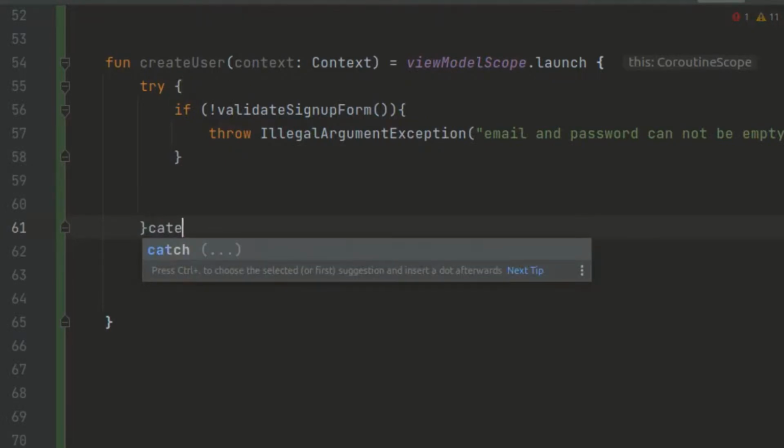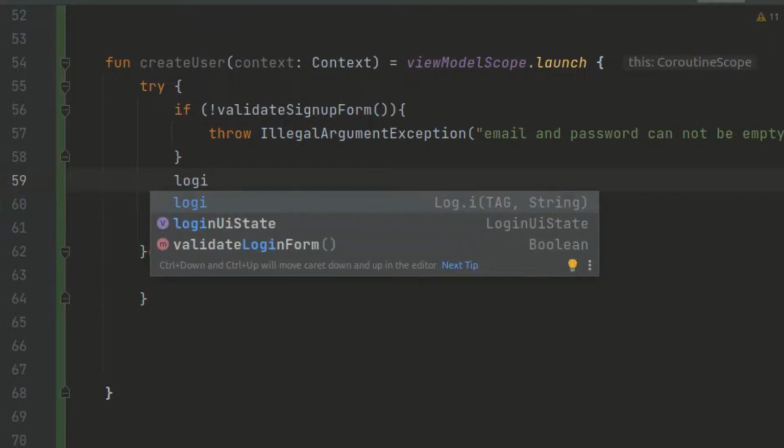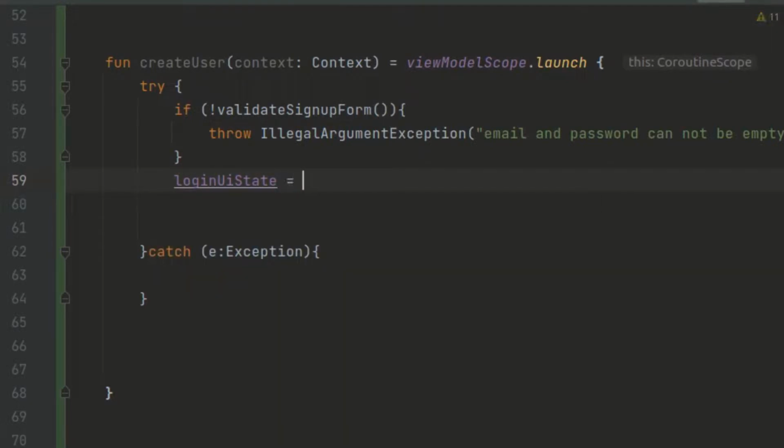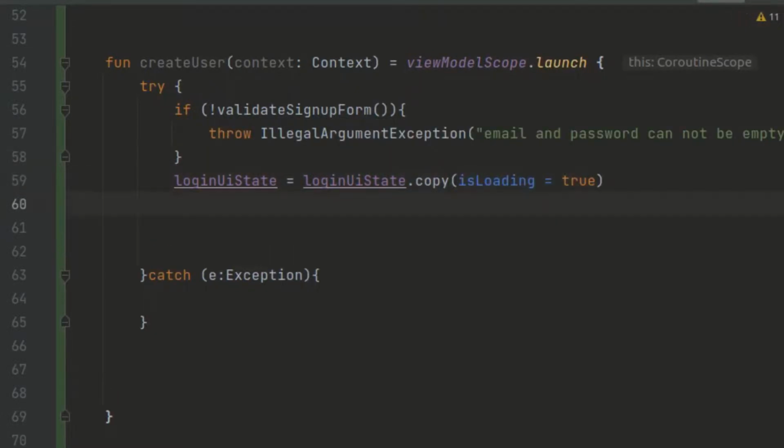And here we can just provide the catch. Okay, now we want to make here our function is going to be loading. So we can just call here our login UI. And also we want to check here if the confirmation passwords are not equal.